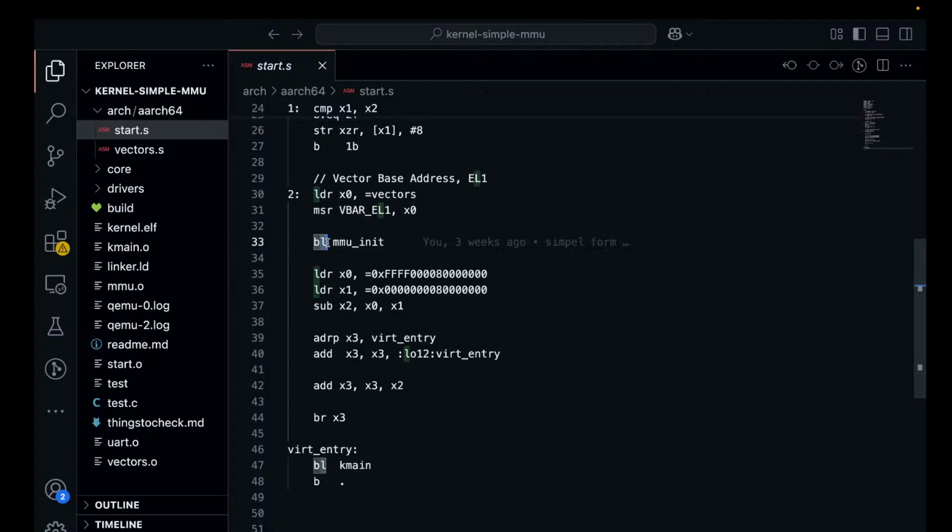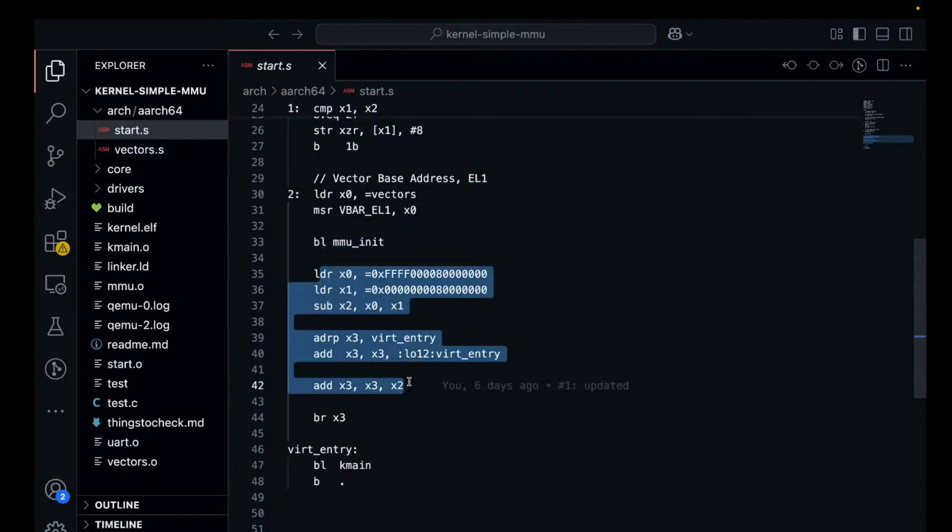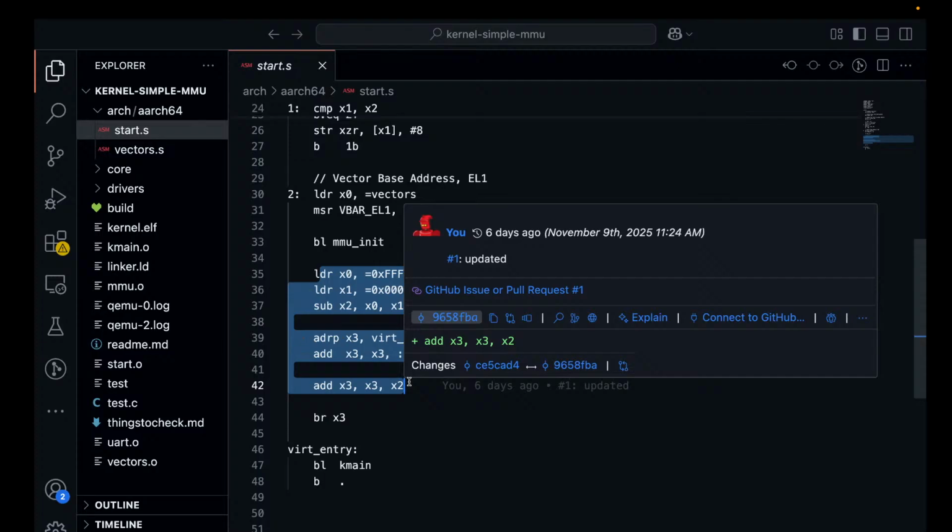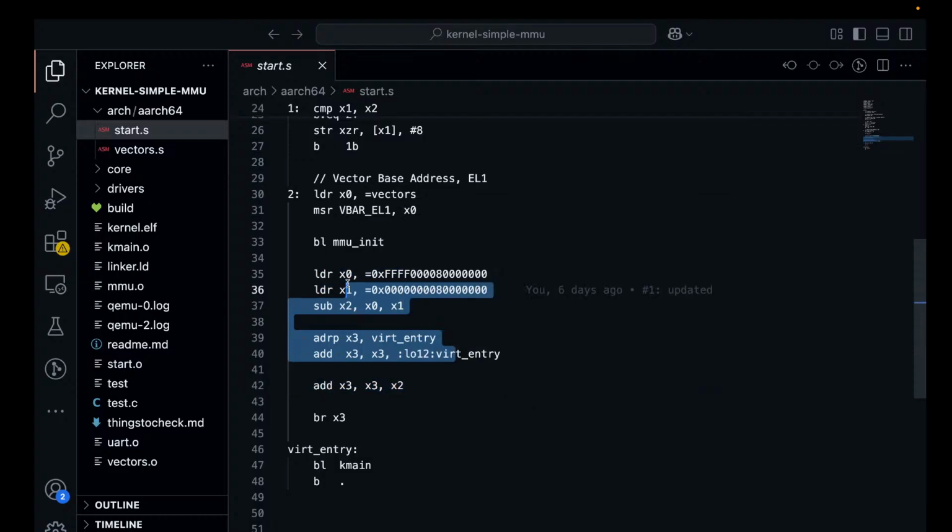We enable the MMU, and then we jump into our virtual address, because these instructions allow us to get into the virtual address with pages mapped to the physical address, and we don't want our kernel to access the physical directly.